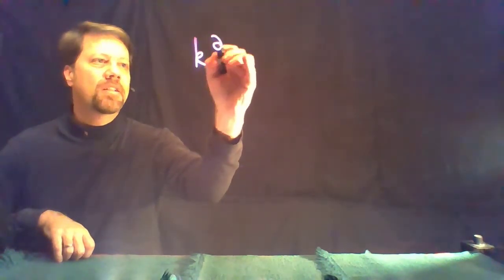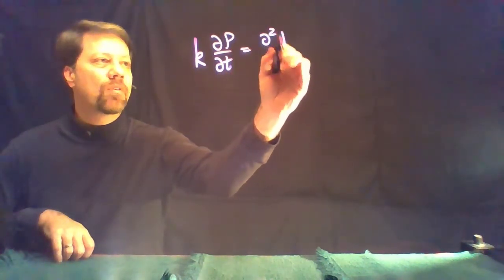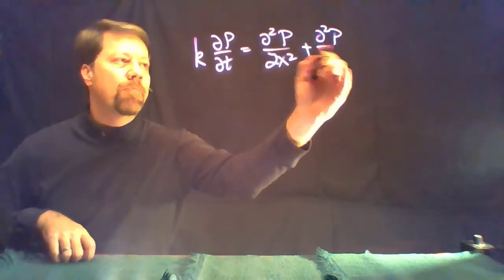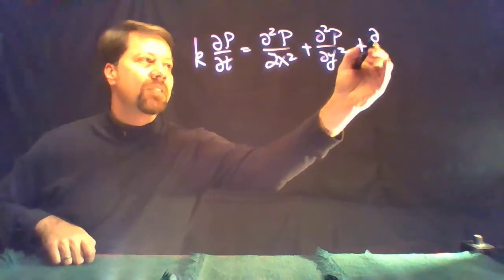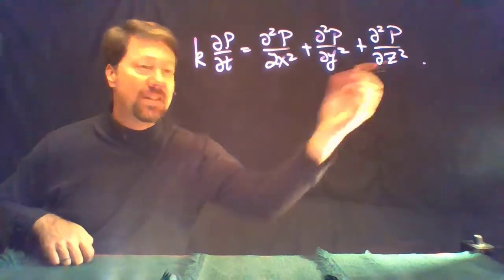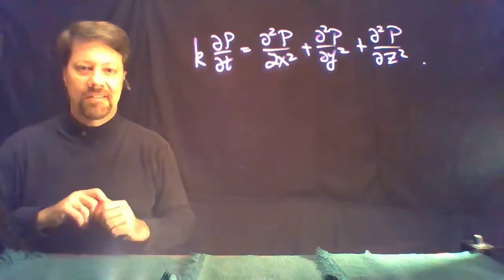There are many partial differential equations that are very important in physical applications. For instance, I might have some constant times the partial derivative of p with respect to t equals the second order derivative of p with respect to x plus the second order partial derivative of p with respect to y plus the second order partial derivative of p with respect to z. This is the famous heat equation.